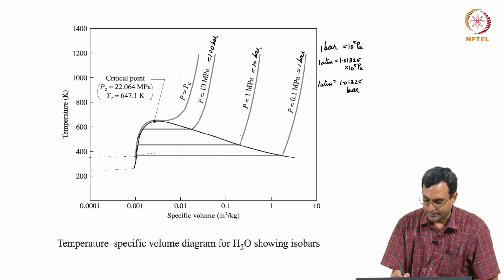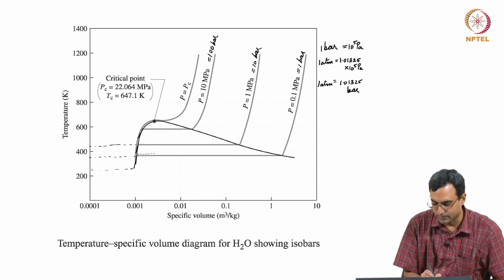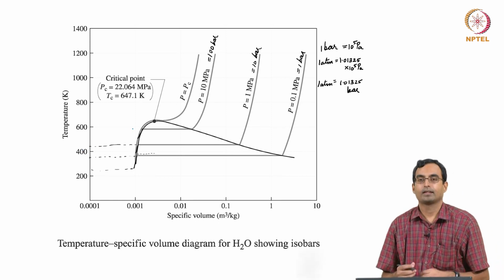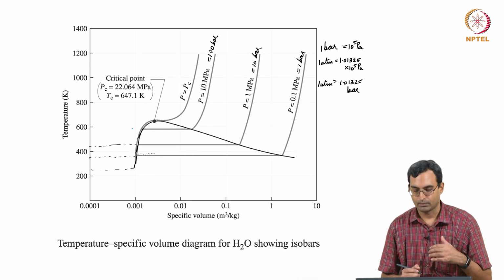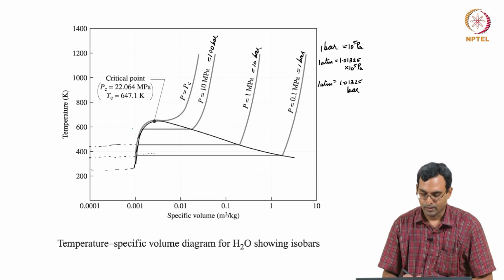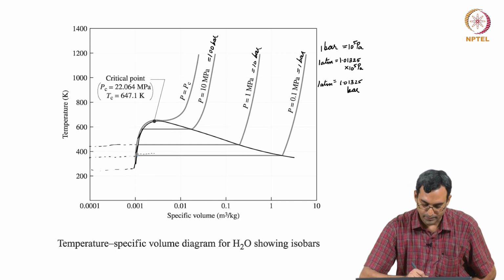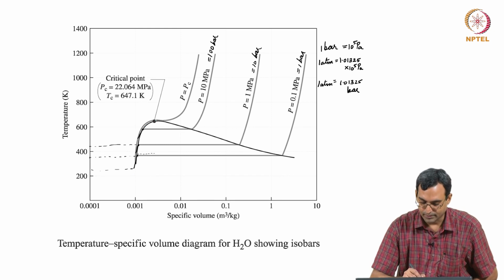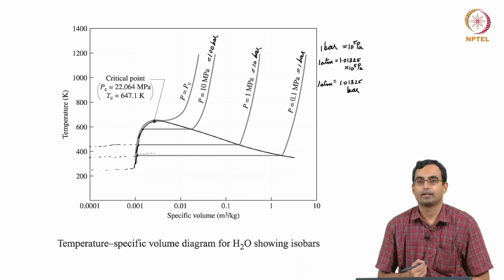If we go to about 10 bar, we see that the boiling point has increased over here. It is now above 400 Kelvin. At 100 bar, it is even higher. So, as I have higher and higher pressures, my boiling point increases. So, I have water boiling only at higher temperatures. Now if I take the start of the boiling process and join all of those starts, for example, I take this point, this point, this point and join all of them, I get this black curve over here, which is essentially called the saturated liquid line.